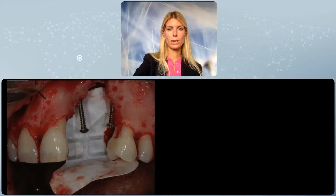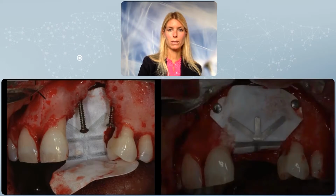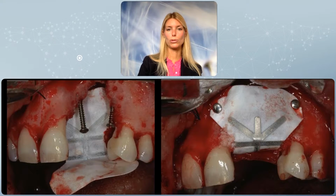where vertical augmentation can be achieved. You may notice the cortical perforations, and you may notice the 2 tension screws in an oblique manner to create and hold the space as well as possible, and the titanium reinforced PTFE barrier membrane, which is secured again on the palatal side first to allow for the barrier to be kept in place, and the buccal portion is then nicely tightened and secured by pins in this case.